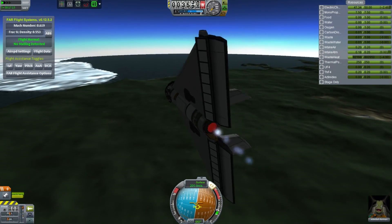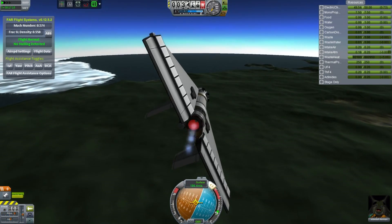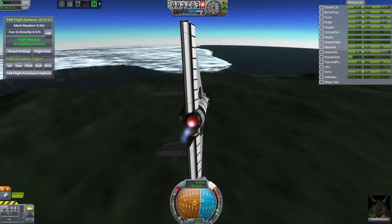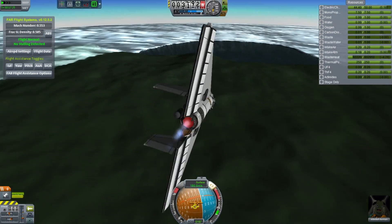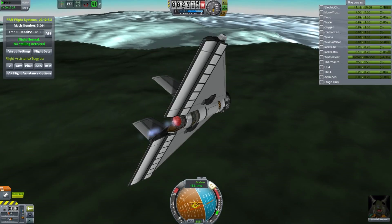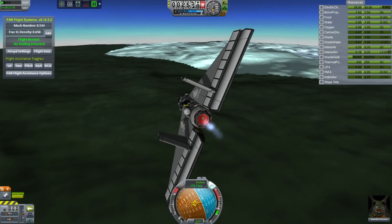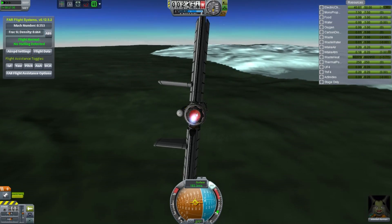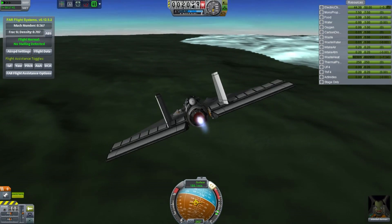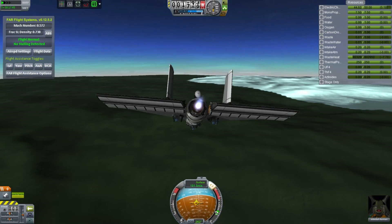At 10 Gs while turning, that would squish Jebediah if he wasn't such a badass. Somebody actually pointed out that the color of the Kerbal's skin is an Easter egg which spells badass - B-A-D-A-5-5, where hexadecimal 55 is a kind of lime green very close to the color of the Kerbal's skin. May be deliberate, may not, but it's pretty funny nevertheless.